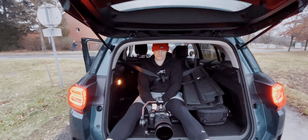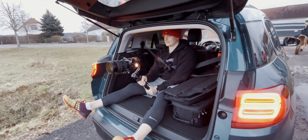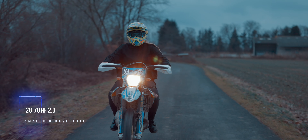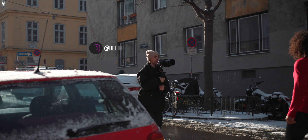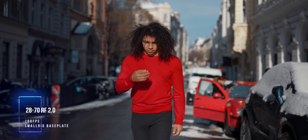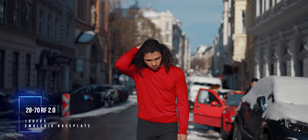I've used the R5 with a 28-70 on the gimbal with this plate in numerous occasions — I had it filming out of a car on a commercial where we used a shot of a girl riding a motocross bike. The footage is really smooth, there are no micro jitters, no shaking. Belle also used it on a couple of her shoots with the R5 and a 28-70, and as far as I could tell there wasn't any kind of shutter in it at all — really smooth and really stable, without any lens support, just the new base plate and camera on the cage.